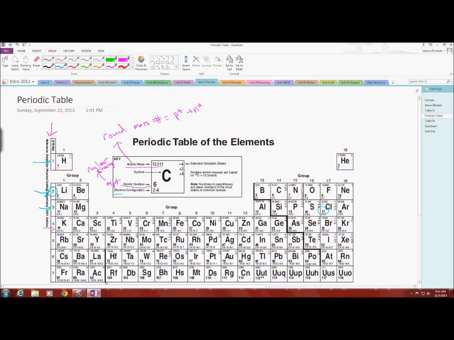Okay, look at their electron configurations. So down here, underneath the atomic number, they tell you the electron configuration. Hydrogen's is just one number. Helium's is only 2. They have just one number. They have one principal energy level, one number. Lithium has 2 numbers, 2-1. Beryllium, 2-2. Boron, 2-3. All the way to neon with 2-8. All of these have 2 numbers. They have 2 principal energy levels. What these electron configurations are telling you is how many electrons are in each principal energy level.